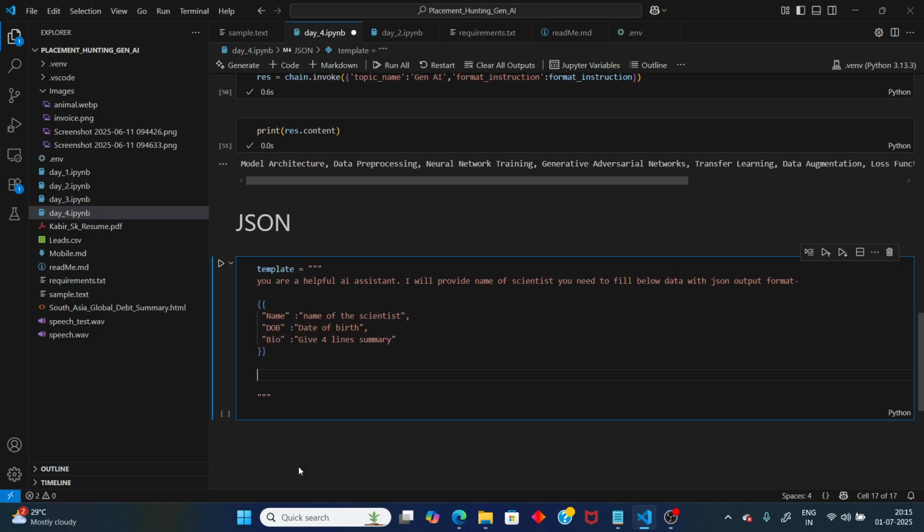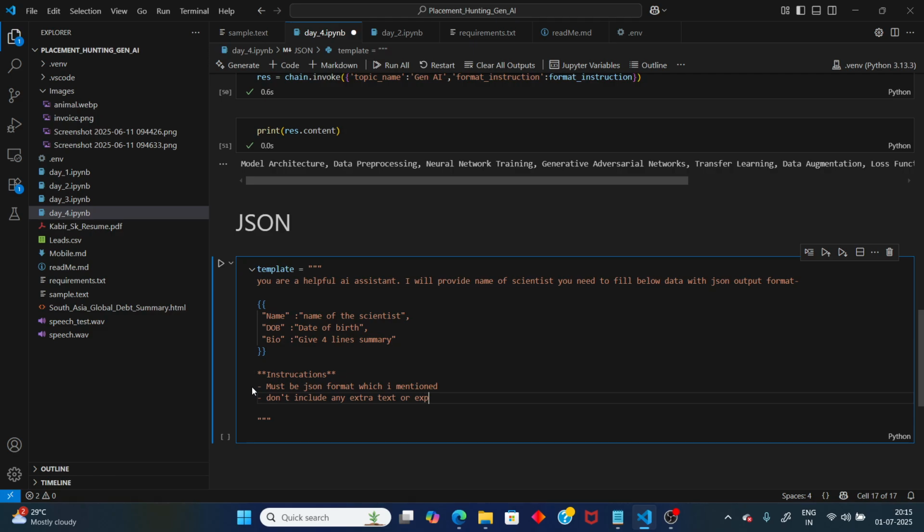You can also add an instruction format here. If you give the instruction, the LLM will understand better. The instruction is: the output must be in JSON format, which I mentioned, and don't include any extra text or explanation.